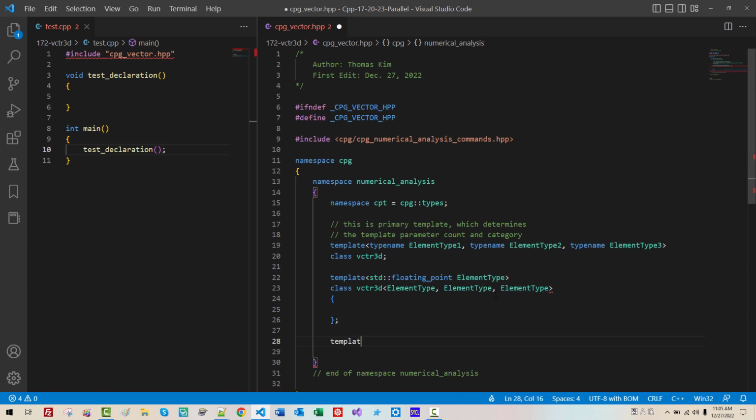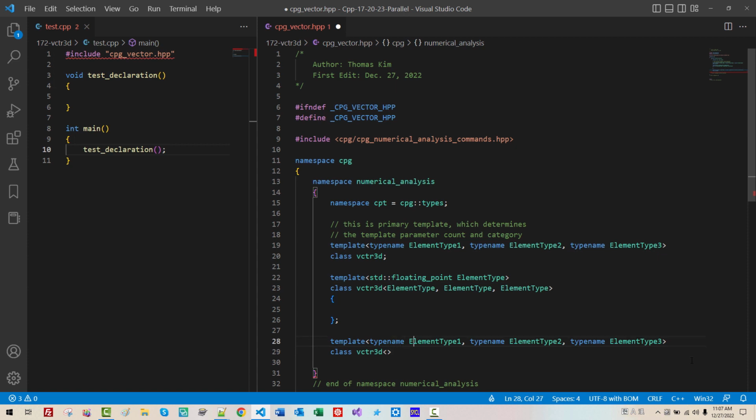Now template typename element type 1, typename element type 2, typename element type 3. Class, this class name here, this is specialization.